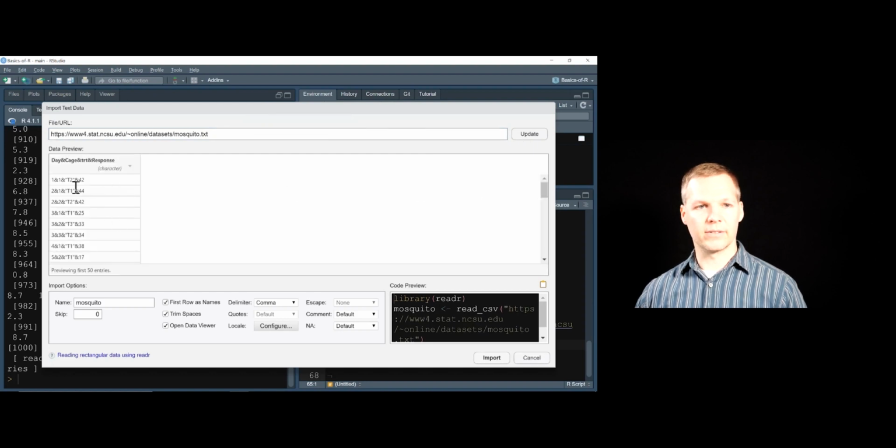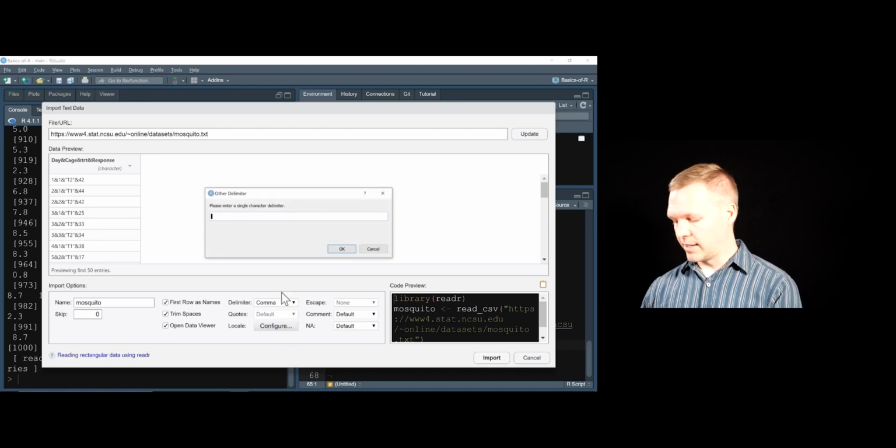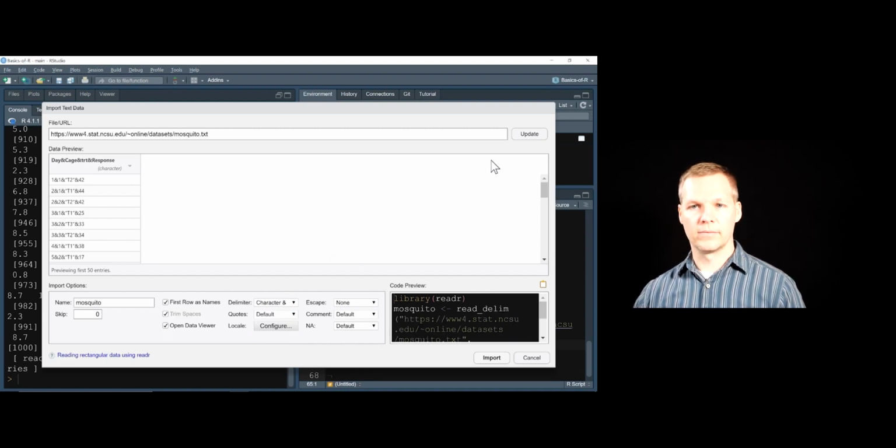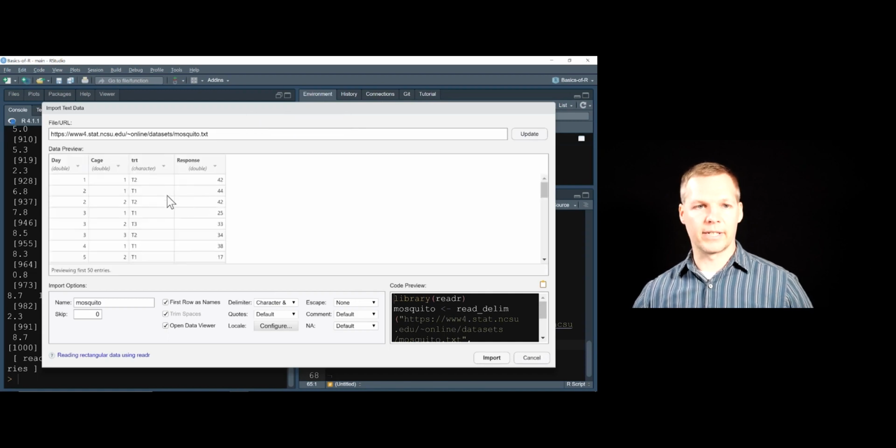And it shows, okay, so this is what my data looks like. And it says, well, right now I'm reading this all in as one character variable. So I'm not reading it in correctly at this point. I can specify skip, all this other stuff down here. What I really need to do is say what the delimiter is, right? So it's not a comma, it's something else. It's not a semicolon, tab, white space. And so I can put in an ampersand here, hit OK. Let me update that. There we go. Oh, hey, that's looking like it's reading in pretty good. So I got my day, cage, treatment, and response, and the variables look like they're reading in correctly.